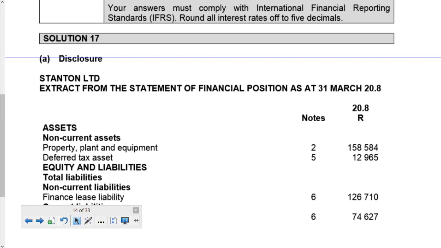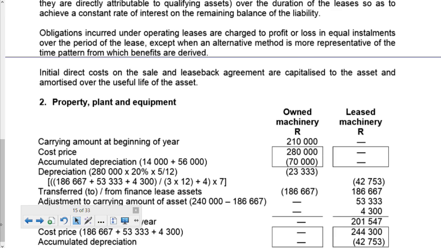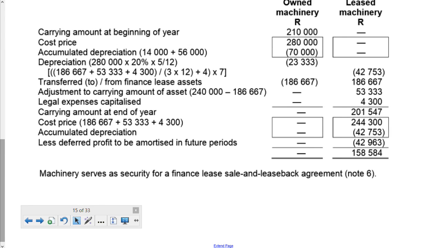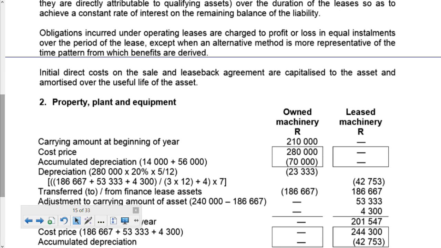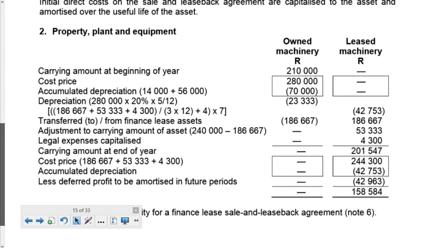158. Is that what we had for the asset? No, that isn't what we had. Okay, well, let's have a look at the notes. Oh, they take off the deferred. Okay, here's the note. Yes, of course. Okay, so here's the note for PPE. Oh, man, come on. I was looking for this PPE note and I couldn't find it. Okay, here it is. Here's the note for PPE.